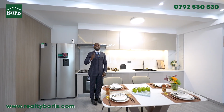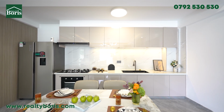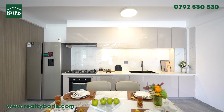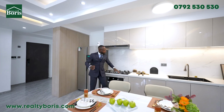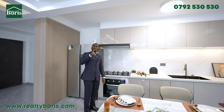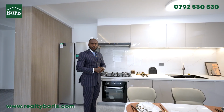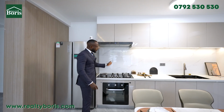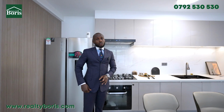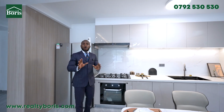But then, what does it come with? It comes with all this cabinetry and all that recessed lighting. Beautiful backsplash, and I also like the color of the cabinetry. Glossy to the feel, right? And it's a shade of brown, in between brown and off-white. Looks very gorgeous. It does not come with all these fittings. You buy this by yourself, but in case you talk to me nicely, you buy it, and I can still fit this for you at my own cost.